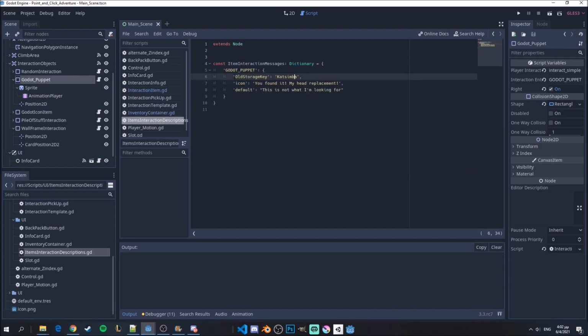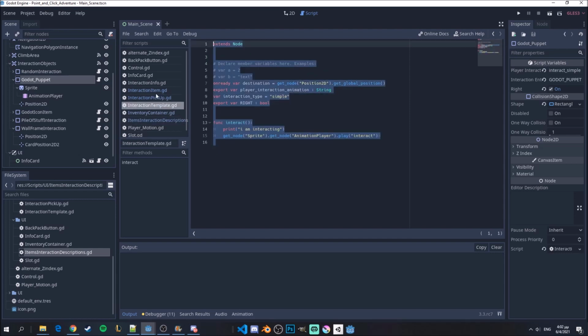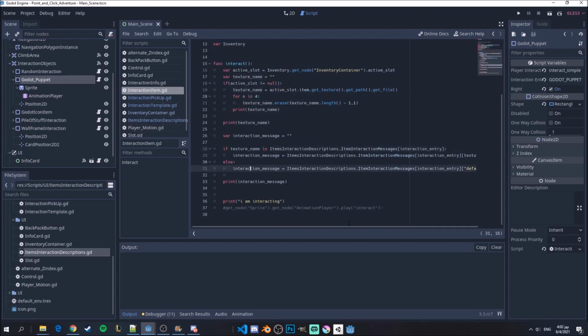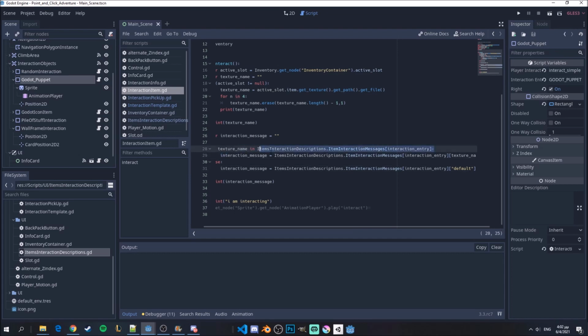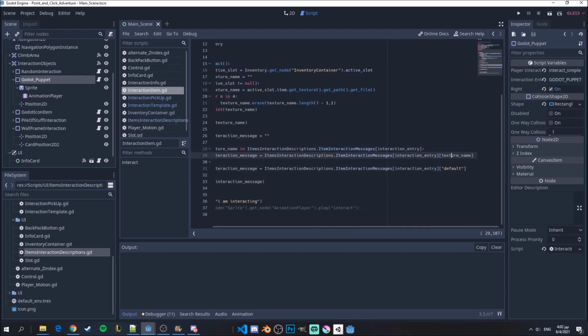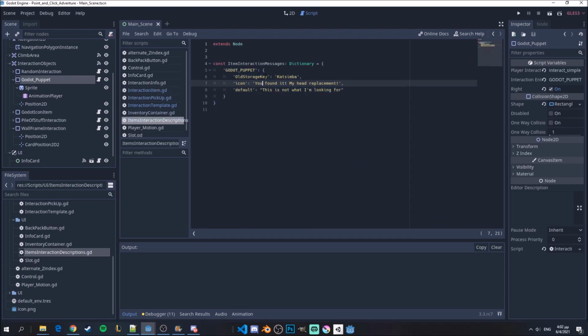And if I do find it, then I'm taking the message. I'm saying that the interaction message is the value of the texture name key, the value of the key which is named after my texture name. So if it's the old storage key, then it will be Kachimba.